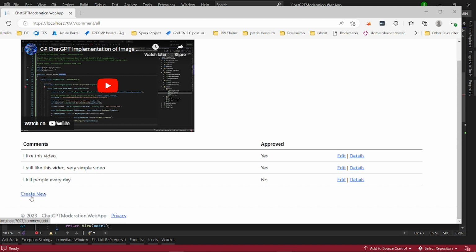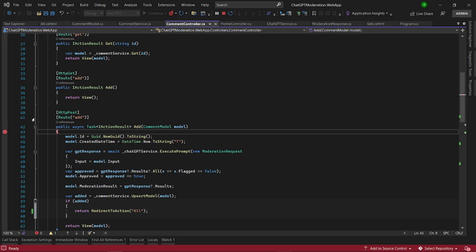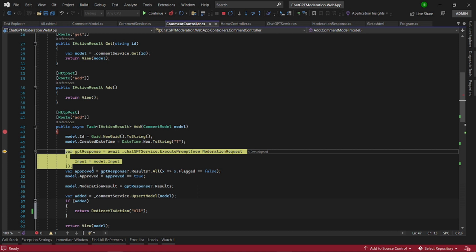Now we're going to debug the application step by step. Okay, let's again send the same kind of comment, I hate humans, or something like that, humans and animals, right, stuff like that. We're going to send this to ChatGPT again. This is not the right text that it wants, so I'm expecting it to say no. Okay, now let's step through it step by step. Alright, so this is the main part of the application, which is the GPT service that I've created earlier. We are going to go into this method here.